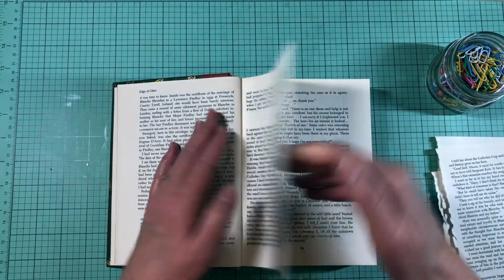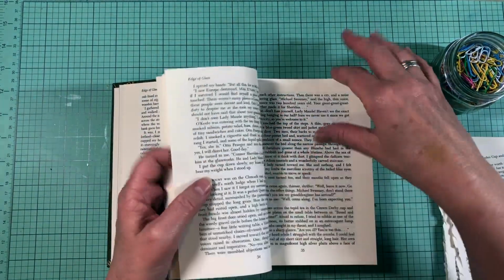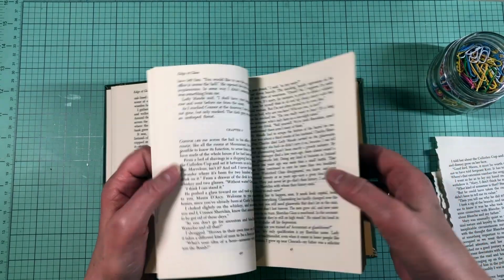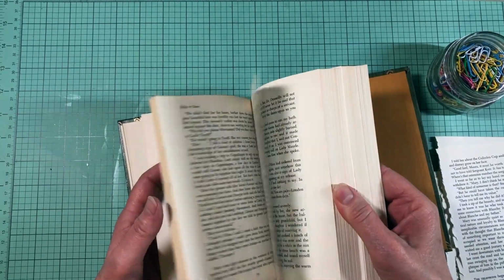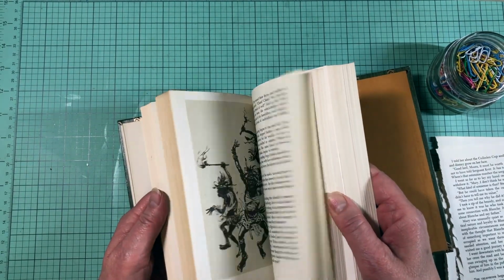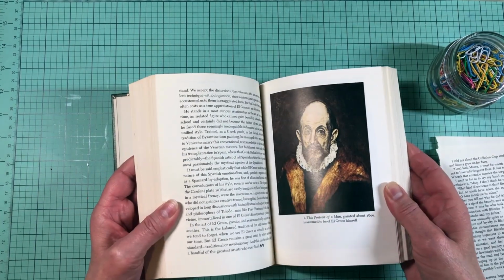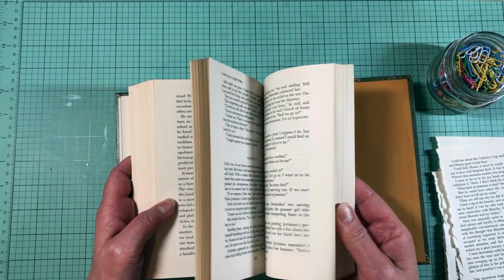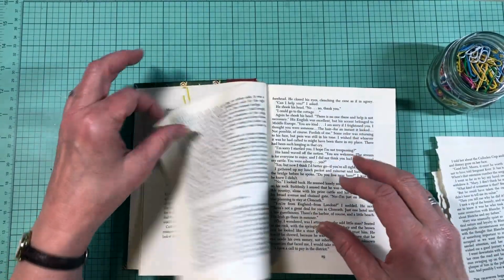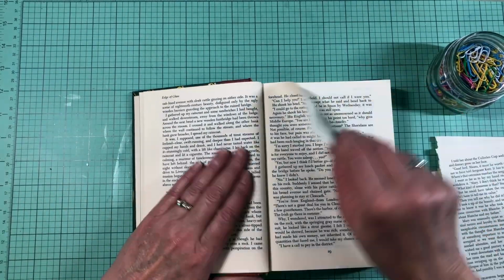So here's the first page of it, and we're going to tear out 8, and it's a really good idea to make sure there's nothing in there that you're wishing you could keep. I don't think this book really has very beautiful pictures in it or anything. There's a cool map, we'll see, but I don't think there's any pictures that I necessarily want to include in this book, that I'd leave in, I'm saying. So I think we're just going to go ahead and rip, okay? So on this section, first page, then we're going to rip 8.